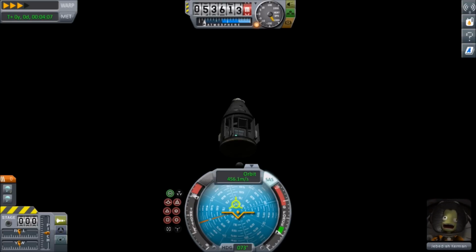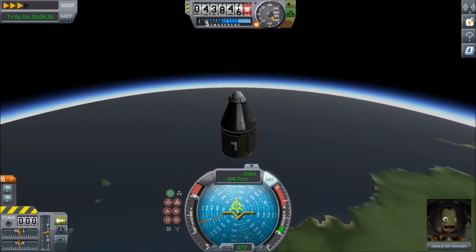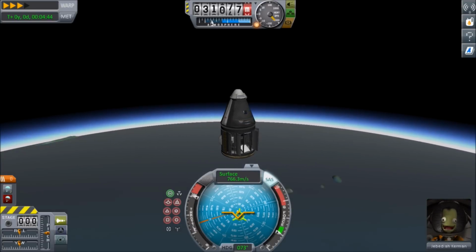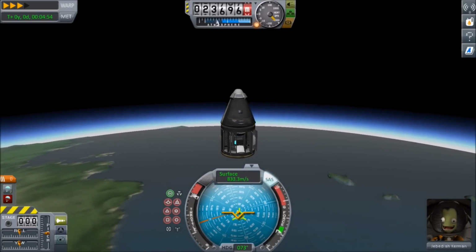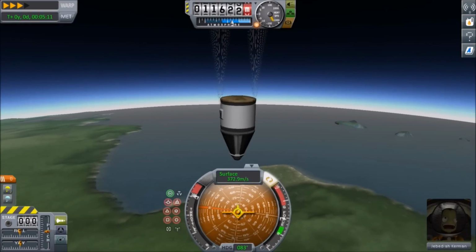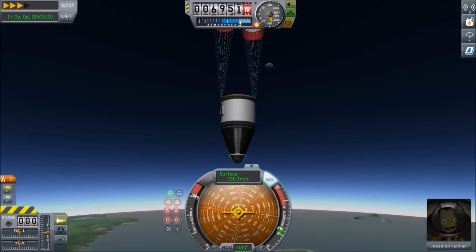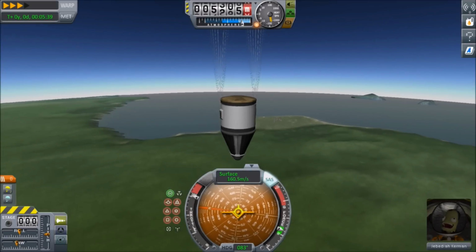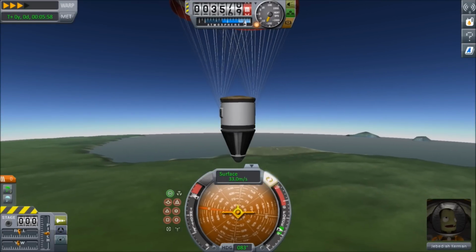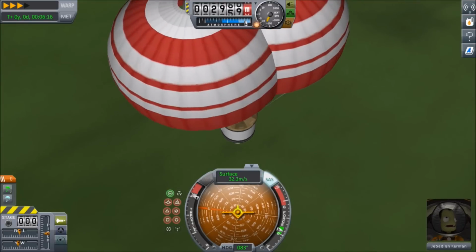I'm hoping that the heat shield on the bottom will help it fall better. The flip might have been the killer. Those chutes are still there. Okay. Not doing a gazillion miles an hour this time. Those might have popped a little early. May have overdone it a little bit on the chutes.